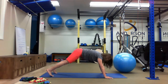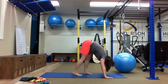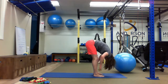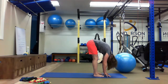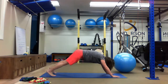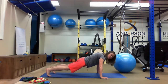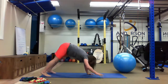Squeeze your shoulder blades together, push up. Now we're gonna walk our feet to our hands, driving your heels toward the ground. Let your head hang down. Feel that stretch through your upper back and neck. Feels good. Okay, I'm gonna walk my feet back, driving my heels toward the ground. Hands right under my shoulders. Squeeze those shoulder blades together. Push up. Then I'm gonna walk my hands to my feet.